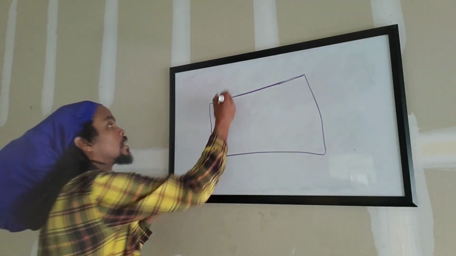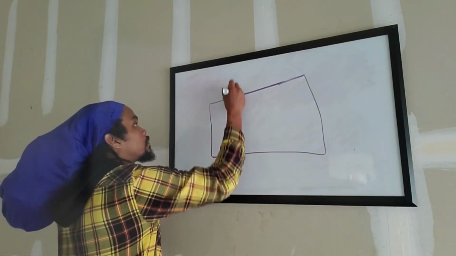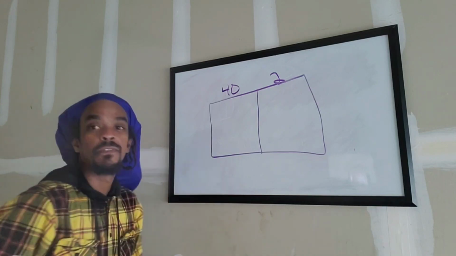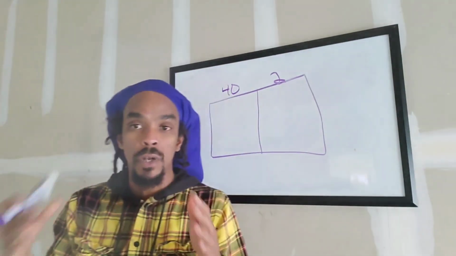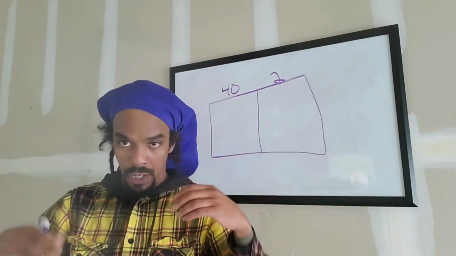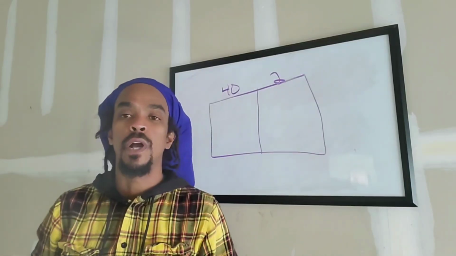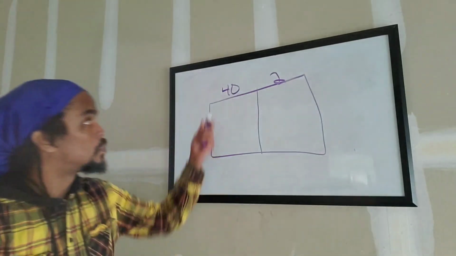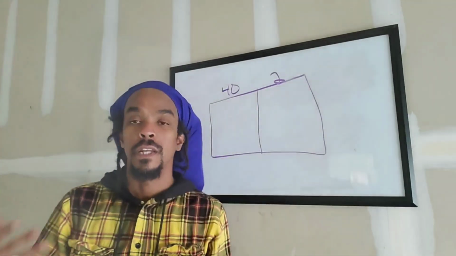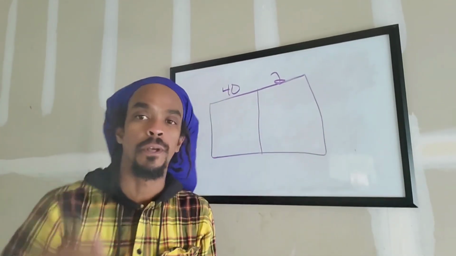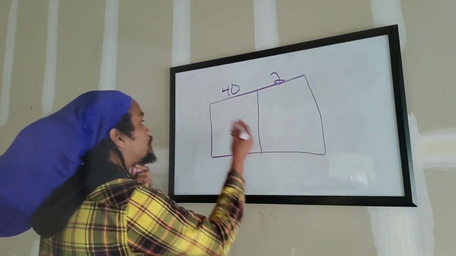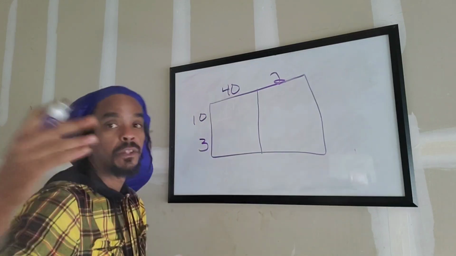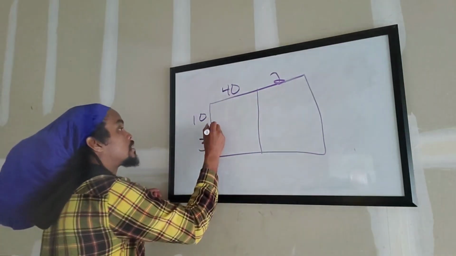I want us to start thinking about placement value when we're doing multiplication, especially when we're dealing with area models and partial products. Placement value is going to be very important. So you need to recognize that when this 4 is in the tens place, it actually represents 40. Now let's break up that 13. We can break it up into 10 and a 3 because we got a 3 in the ones place, a 1 in the tens place.